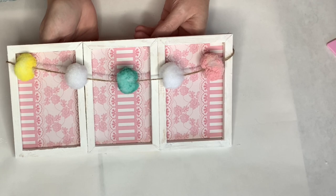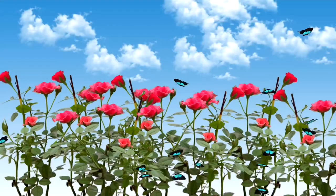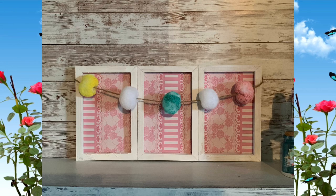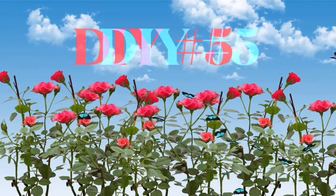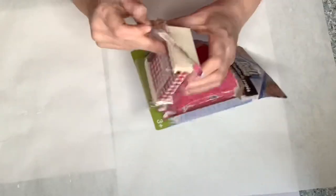If you wanted an even smaller version of this to fit in a tier tray, only use one canvas and maybe three of the little bunny tails. And that would be really cute for a three-tiered tray. So DIY number 5. I love making little furniture.